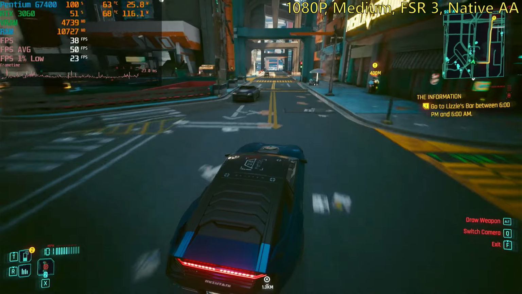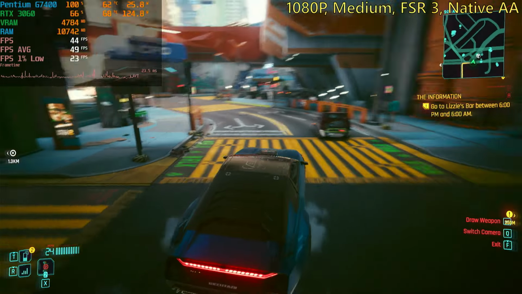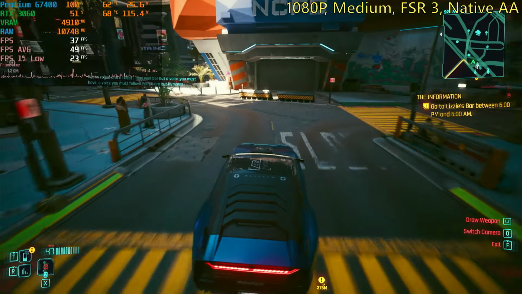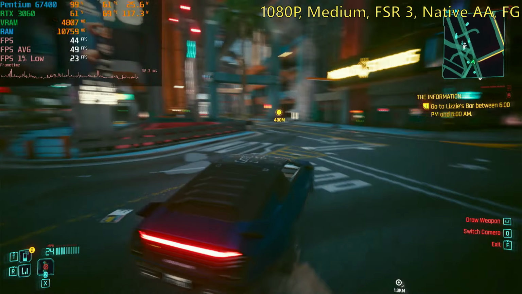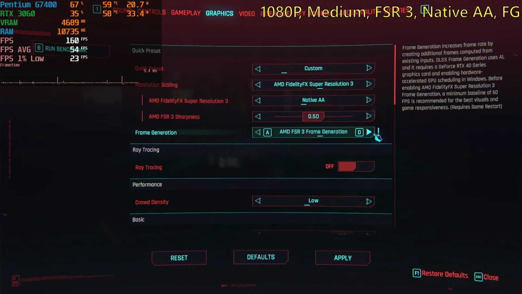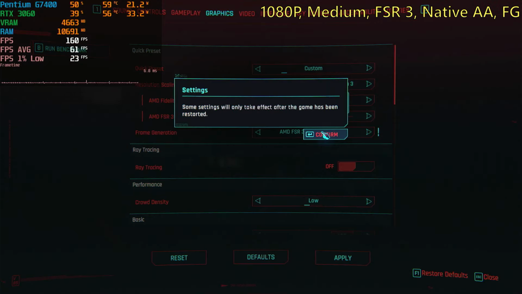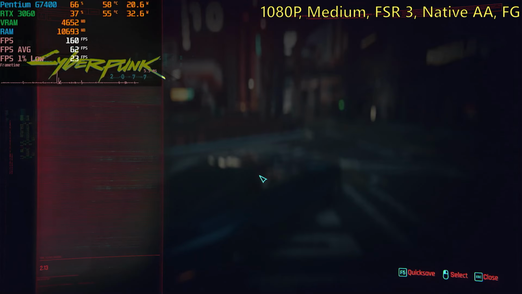30, 40, okay, 38, 35, and let's follow the smart car around the loop here. 36. Medium settings seem to be producing worse frame rate, which, well, I mean, that makes sense, alright? So what I'm going to do is turn frame generation on, and that requires a game restart for some reason, so I'm going to restart the game real quickly.